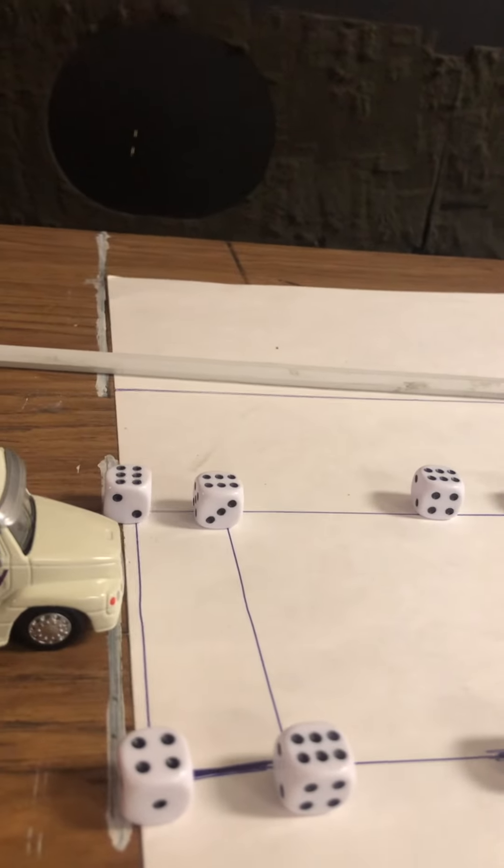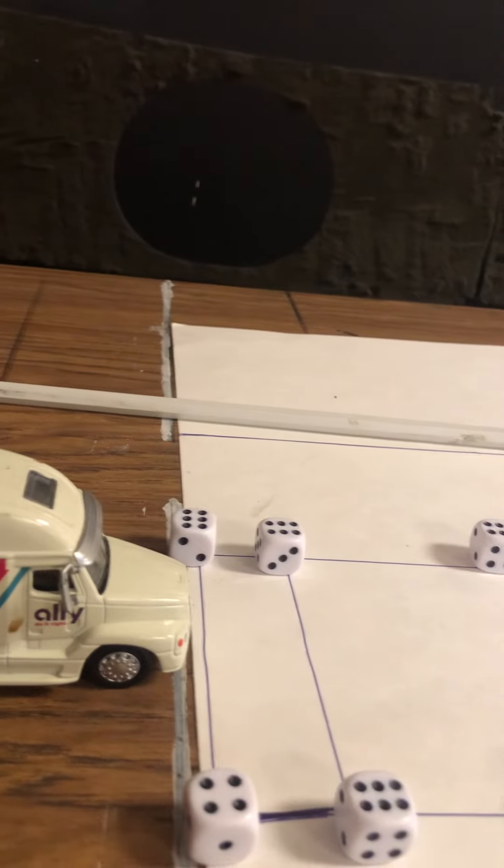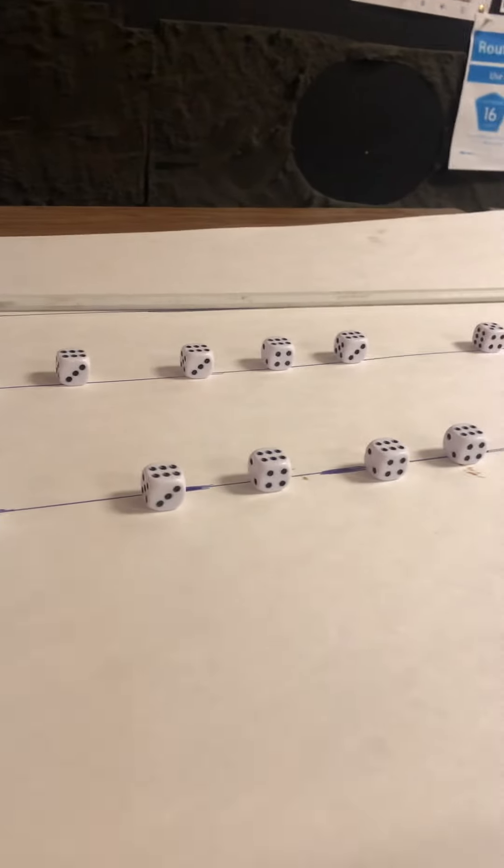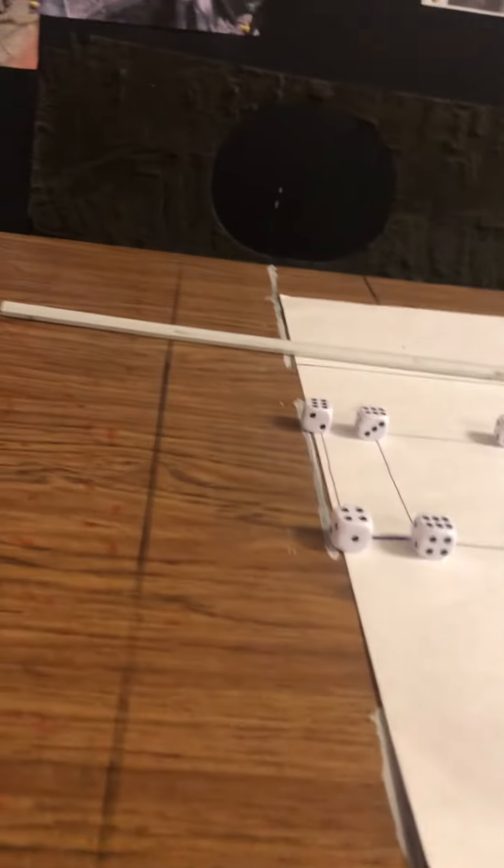If you don't do it this way, let me show you the other way that people have been doing all the time — and they're making a mess. This is the wrong way. They go like this. If you don't pass that line and you try to turn inside, see what happens.